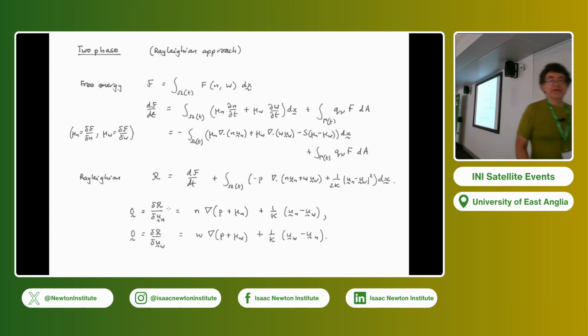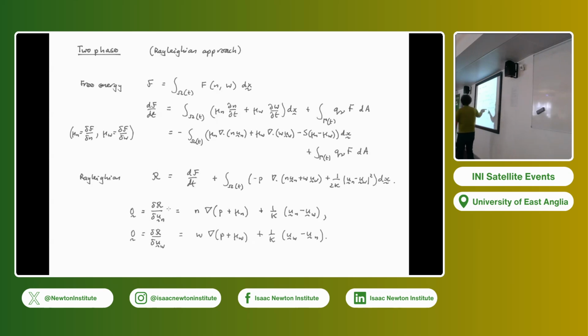So the Rayleigh approach tells you to take the time derivative of the free energy and then add a dissipation term. Okay, so I've recorded what you get from the time derivative of the free energy. So I've got an evolving domain, so that's the tissue domain, so it will depend on time, and I'm going to worry a bit about the boundary contributions when I do that. So that's the bulk term. You substitute from the continuity equations and you get this set of contributions. There's the surface term again.